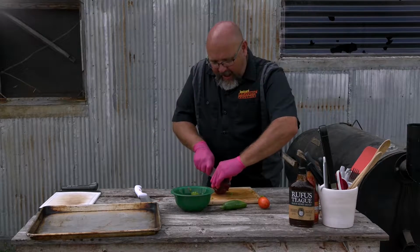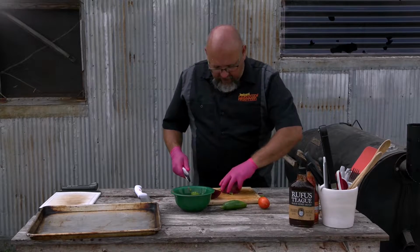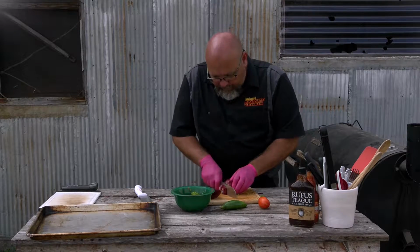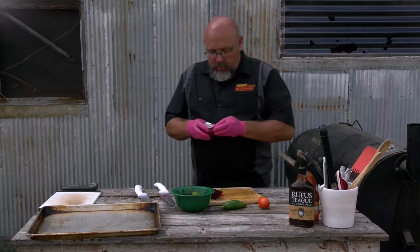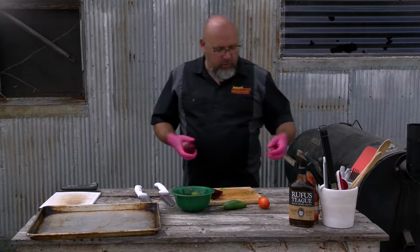Okay, we'll do our onion. And we're looking at about a half a cup of onion. So we're going to go ahead and cut our onion in half. You know what? I was just looking on my table and I don't see my lime, but I bet it's in my cooler.